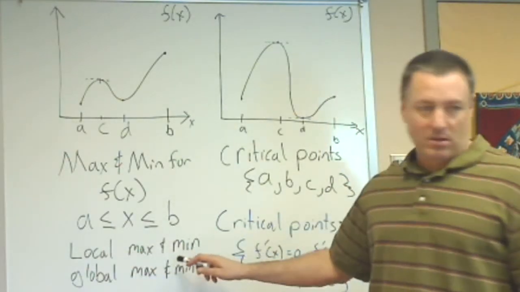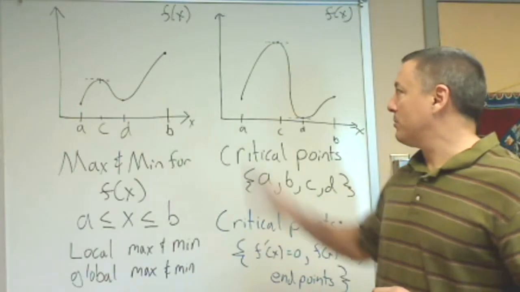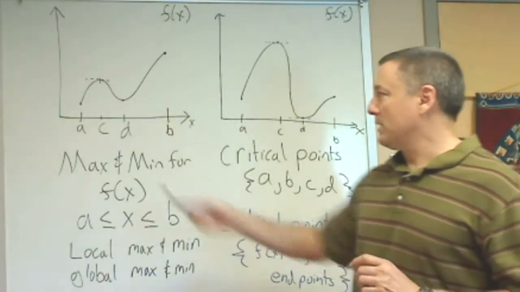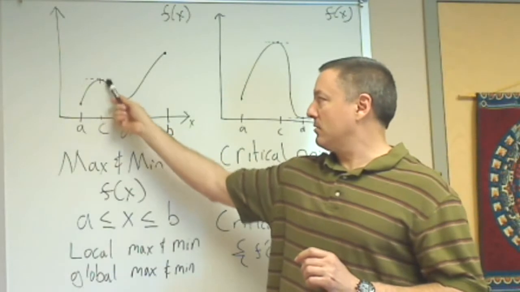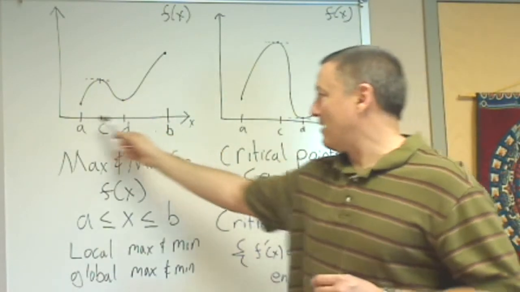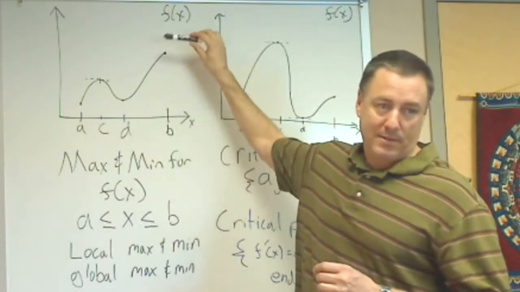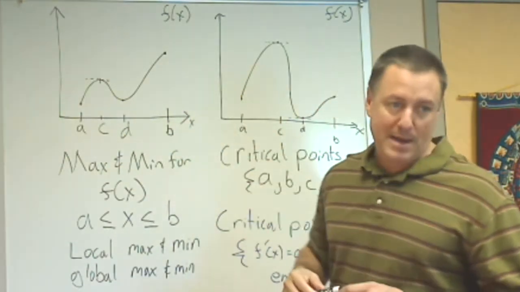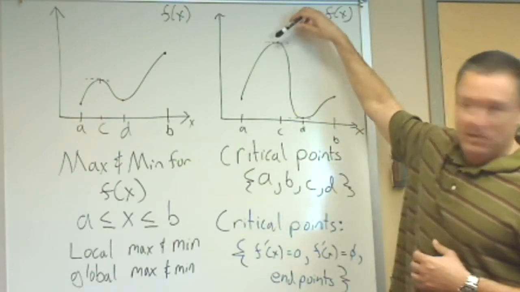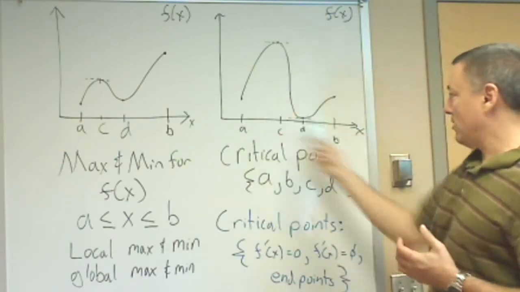Local max and mins are max and mins in their little area. So both of these possible examples here have local maxes and mins. This is a local max. In its little zone right around it, it's certainly the maximum point. But for the totality between a and b, it's not the max. We have an endpoint that's actually generating your max. Whereas over here, this local max, so max in its area, actually will be the global max as well for a to b.